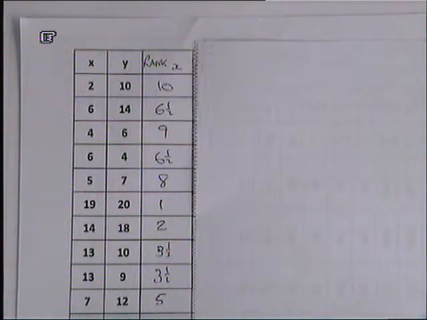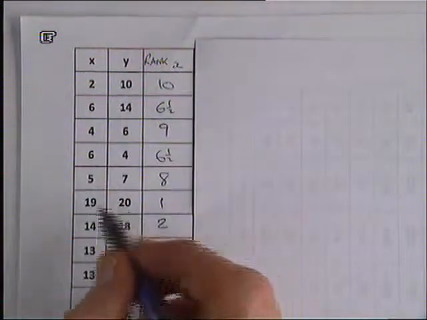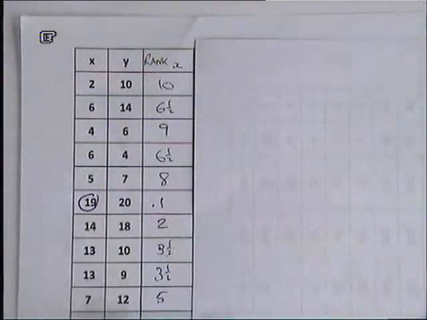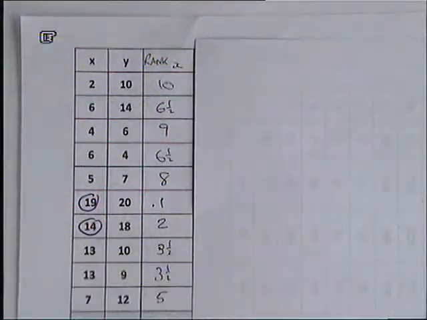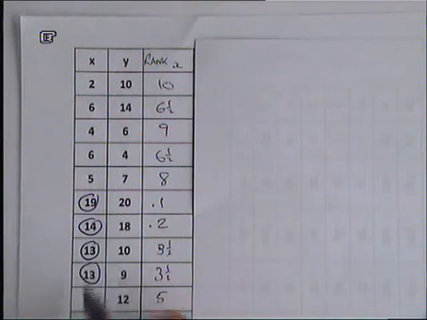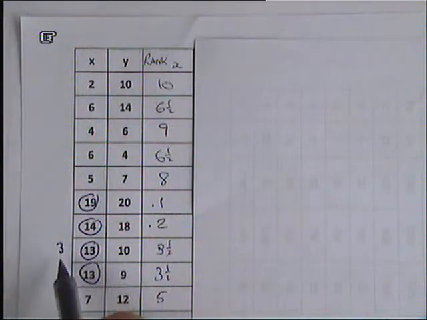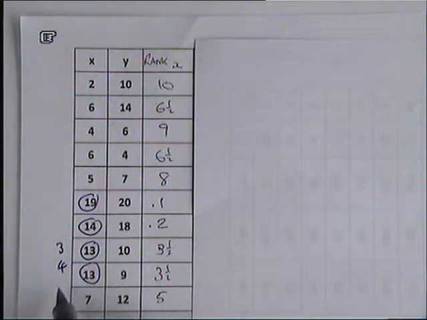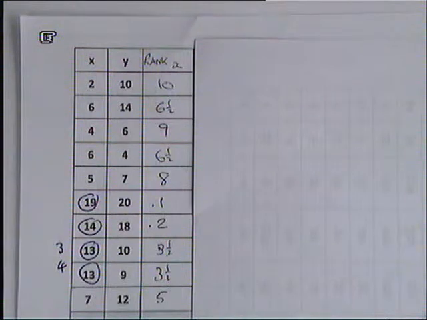Now I've ranked over here, if you have a look. I've started with the biggest number. The biggest number in this X column was 19, so I've given that a rank of 1. The next biggest number in that column is 14, so that has a rank of 2. The next biggest number is 13, but it's there twice. So if there are two values there, in theory they would have rank 3 and rank 4. But because they're the same, you average these numbers. So actually we'll give both of them rank 3.5.